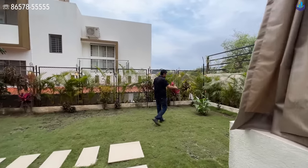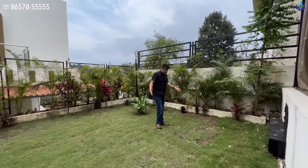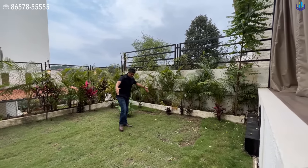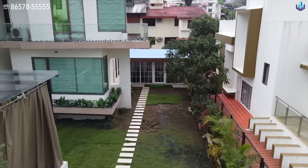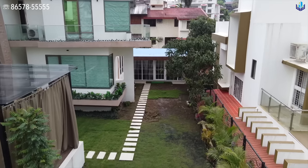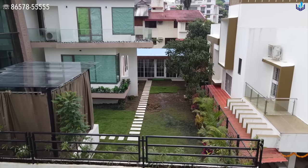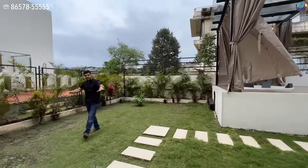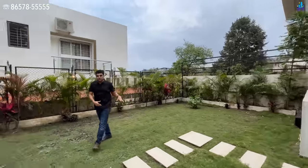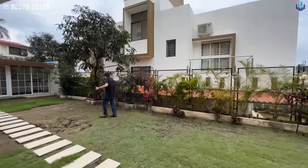The section behind the jacuzzi is a great space for a barbecue area. Imagine you have your barbecue right here, you're facing the pool, you're facing the jacuzzi, you have your entire family sitting and enjoying dinner, kids playing around. It's a very good thing to have a vacation home with the right kind of space, indoor as well as outdoor, for you to entertain your friends and family and just have a getaway.